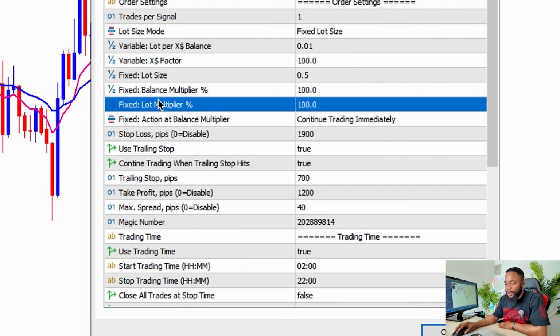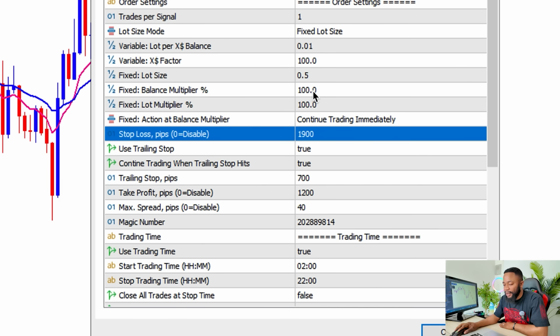The way this one works is balance multiplier. If the balance increased by 100%, loss multiplier, I want to increase my lot size by 100%. So you can still experiment with that. In some cases I used to come here and say, okay, if my balance increased by 50%, I want to increase my lot size by 10%. So just put it here. The robot will keep tracking. If your balance has increased by 50%, then the lot size automatically increases by 50%. Or maybe you say 10% by 5, meaning if your balance has increased by 10%, your lot size will increase by 5%.